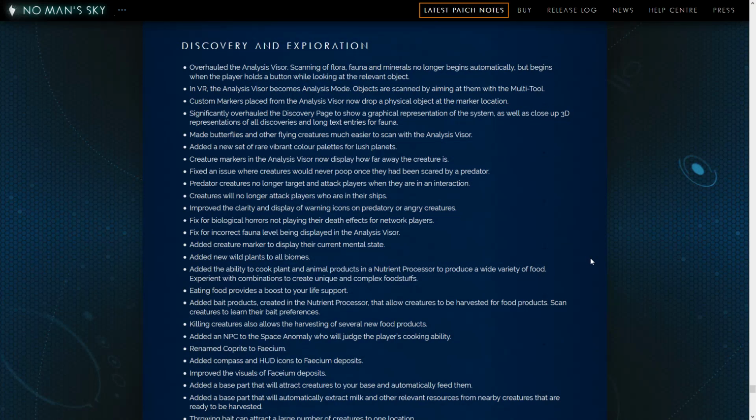Discovery and exploration. Overhaul the analyze visor. Scanning of flora, fauna, minerals no longer begins automatically, but begins when the player holds the button while looking at the relevant object. In VR, the analyst visor becomes the analyst mode. Objects are scanned by aiming at them with the multi-tool. Custom markers placed from the analyst visor now drop a physical object at the marker location.